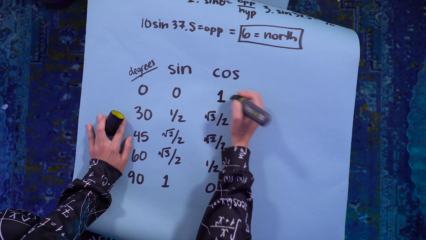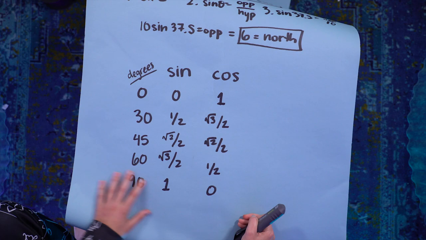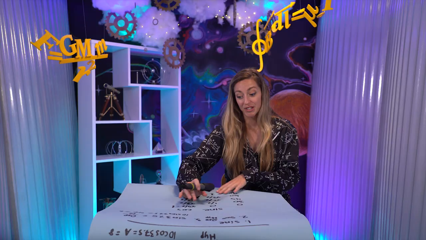So it's a nice pattern, which makes it a lot easier to memorize. And again, it is remarkably useful in a lot of physics and engineering classes to have this table memorized. So let's do one final quick example problem with our vectors and our trigonometry. Let's check out a force vector.